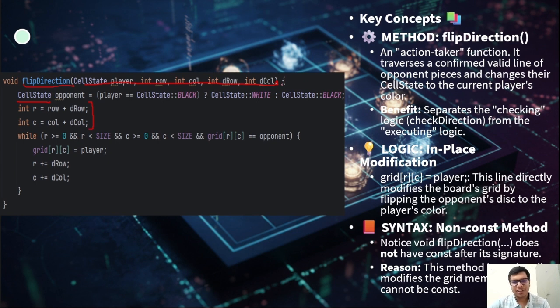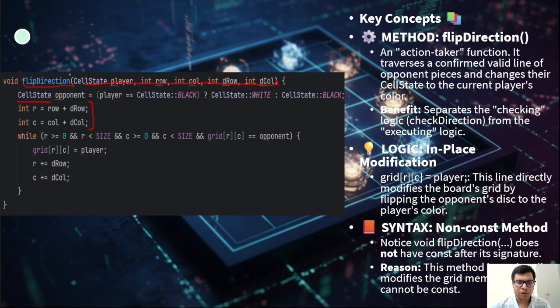What the function actually does is, the previous function, check direction, was just checking if we can flip the disk. The flip direction does that action. It's the action taker function. Once we have confirmed that the action can be taken, we take the action.